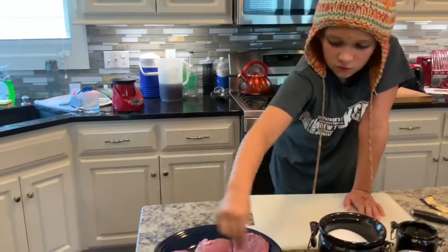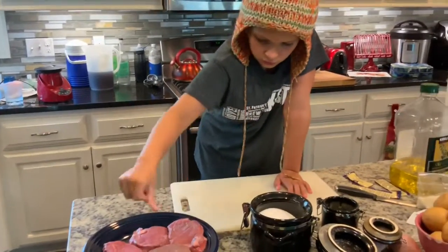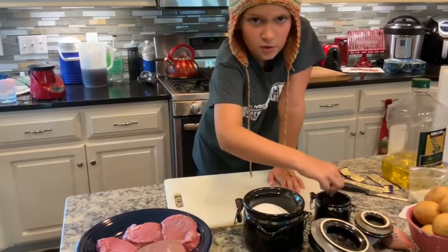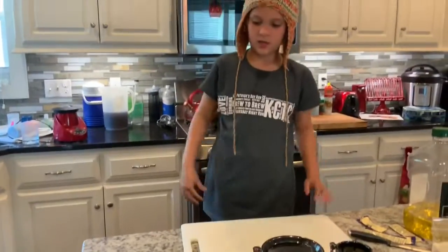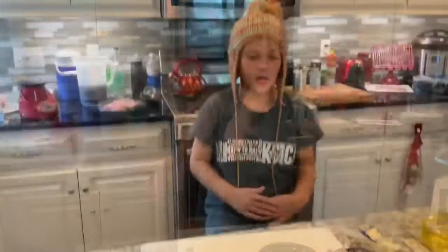Salt. Pepper. Ta-da! Now we're going to cut our potatoes and shallots.